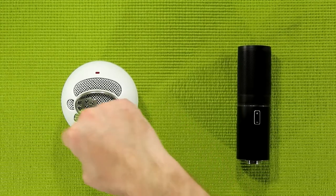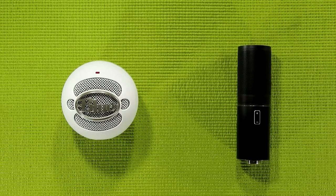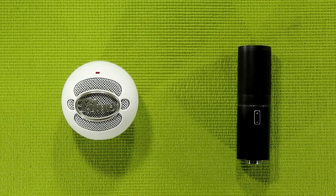There's also a metal plate which runs the entire circumference of the Blue Snowball iCE that I want to say is about 1/4 of an inch thick. And while yes, it does serve as a grounding point for the various parts of the microphone, it's obvious that they're mainly using it to add weight and therefore implied value to the microphone.